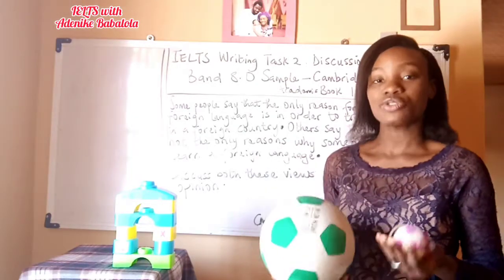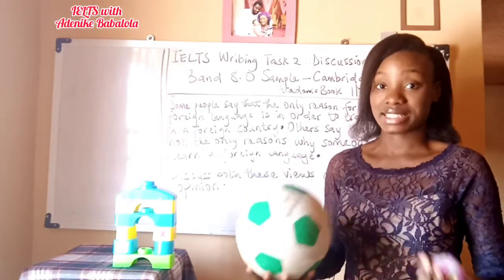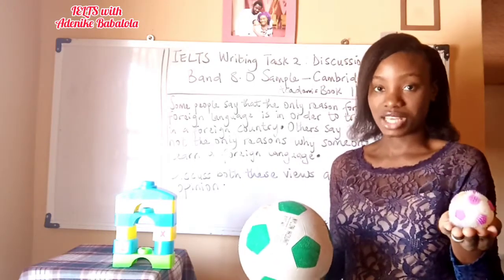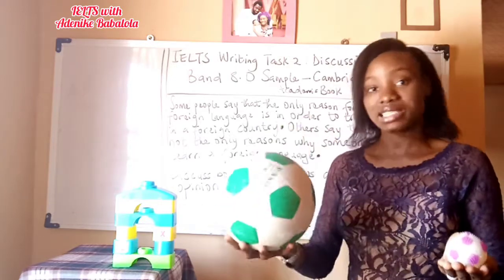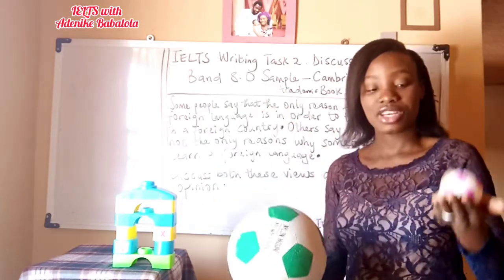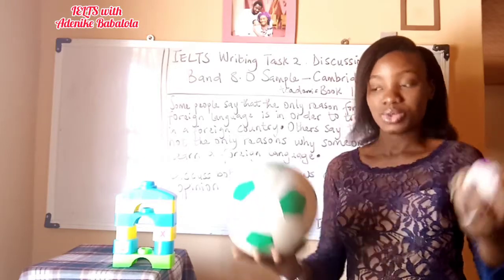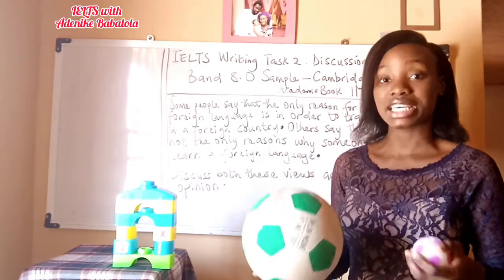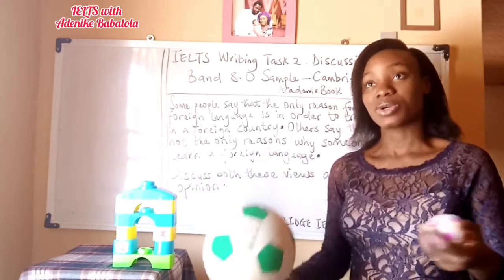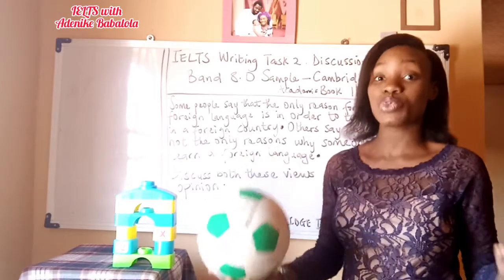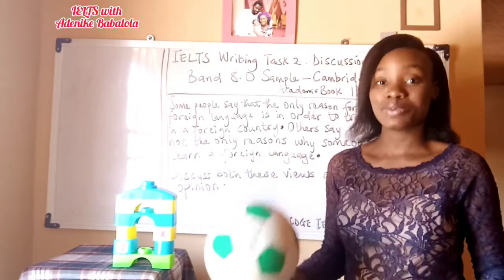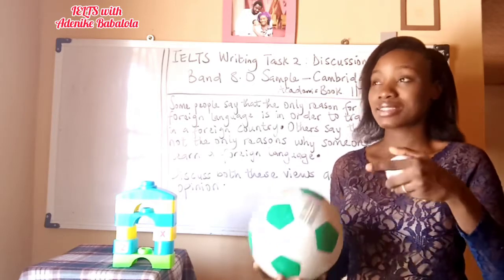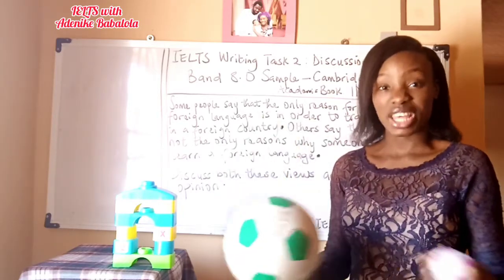Now, usually what you find is when people write their essays, they'll give one body paragraph to this view, and then you see that they give the next body paragraph to this view. So you have introduction, one view, the other view, and then the conclusion. Many times in the conclusion, that's where people bring in their opinion. So you have, in conclusion, I believe that something. That's what many people do. Are you guilty of this? Tell me, where do you put your opinion? Do you put it in the conclusion or do you forget to write it?